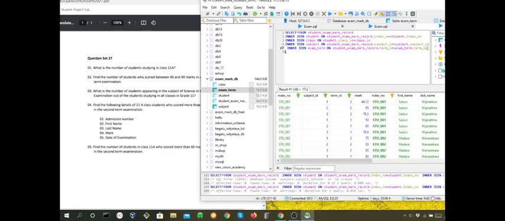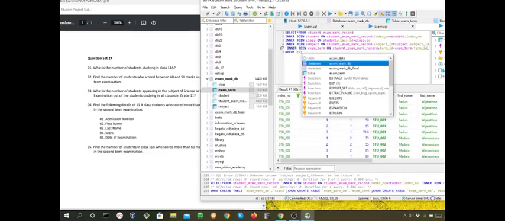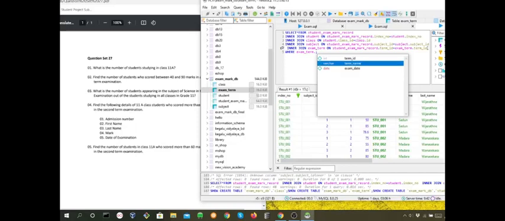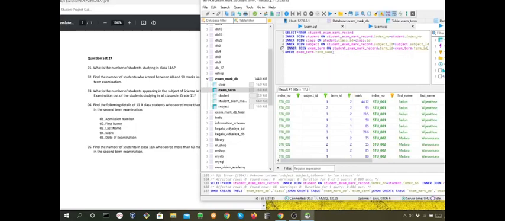Now we need to filter data. Where exam term dot giving term name. What's the name? It's second term.